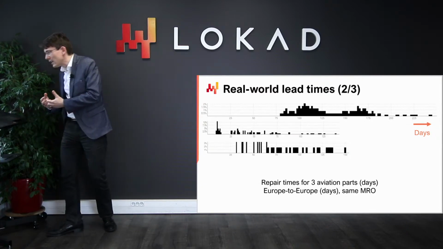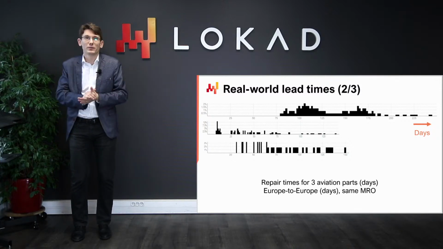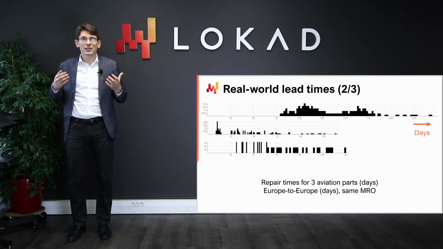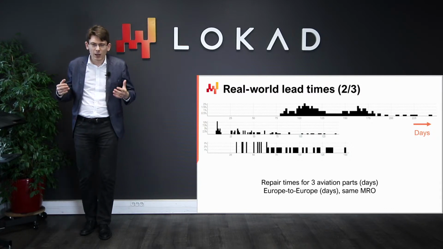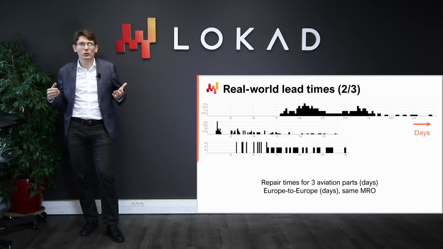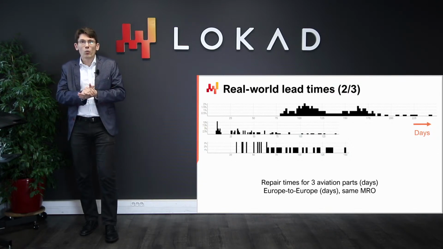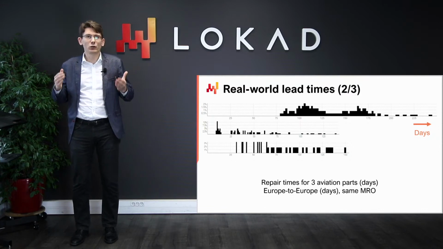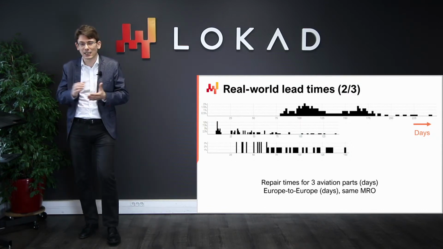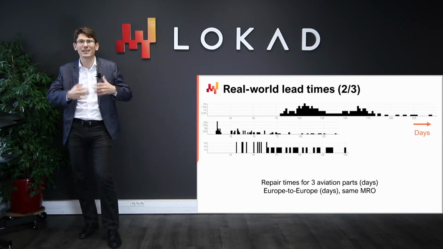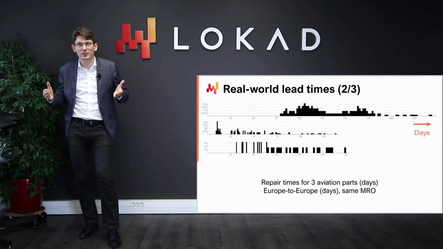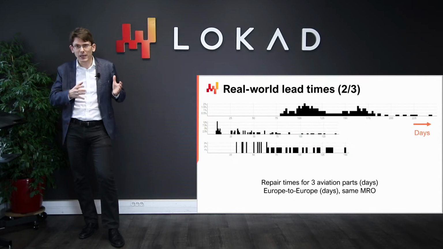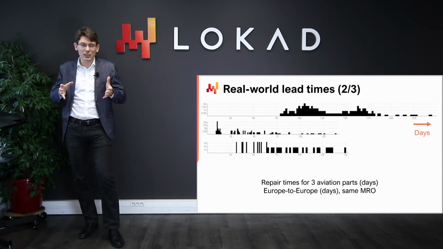Let's have a look at a second batch of lead times. Those durations reflect the time it takes to repair three distinct aircraft parts. The first distribution appears to have two modes plus a tail. When a distribution presents two modes, it usually hints at the existence of a hidden covariable that explains those two modes. For example, there might be two distinct types of repair operations, each type being associated with a lead time of its own.